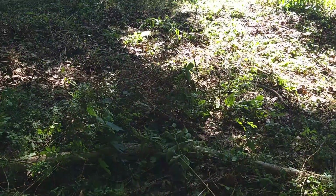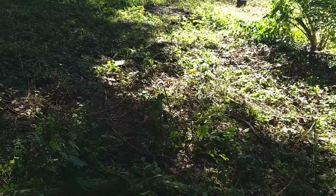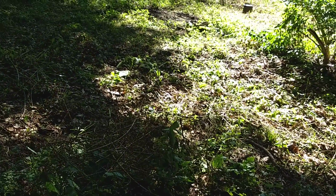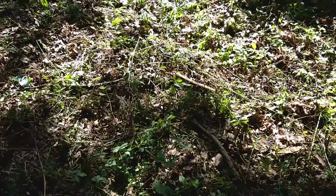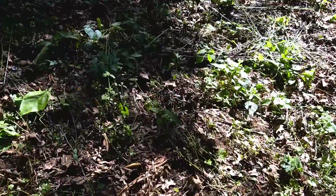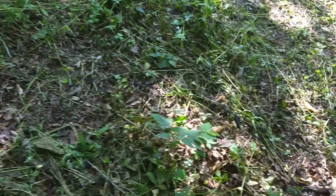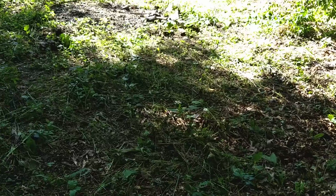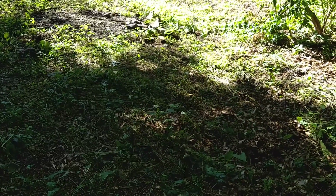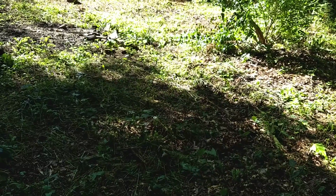Now, this is the third summer we've been at this house. And the first year we moved in here, we were just kind of like, we're not really going to do too much with the yard. We're just going to see what the yard looks like when it grows up. And of course, it was all weeds. And in this area here, we had felled trees and somebody had tried to cut them up and stack them up, and this whole area was just filled with dead wood.